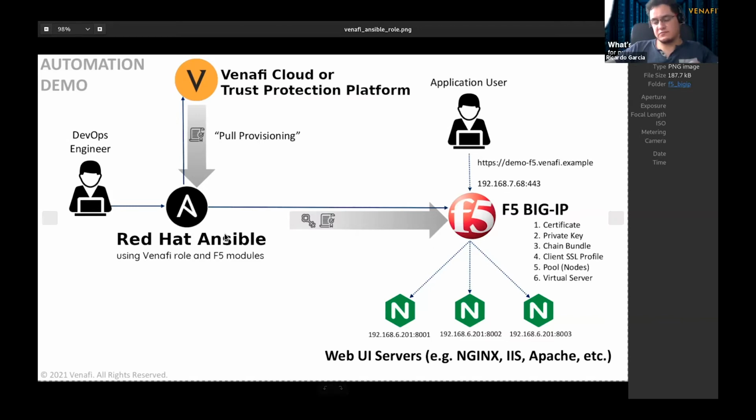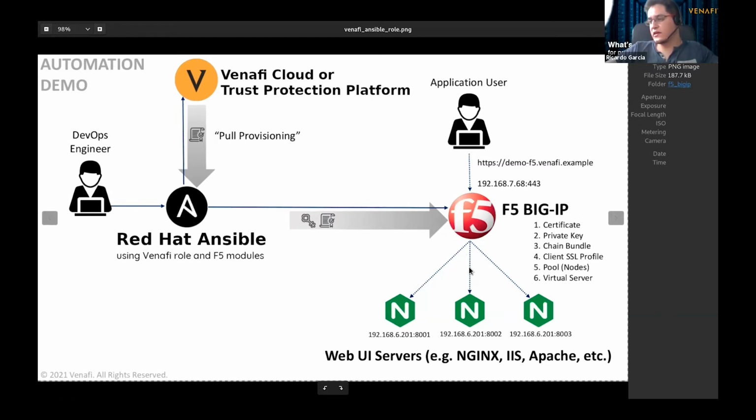Then I'm going to install the certificate on our F5 Big IP instance. What this instance is going to do is load balance the incoming requests that a customer or a user is making to our application, which is hosted in this domain name, demo-f5.benefit.example.